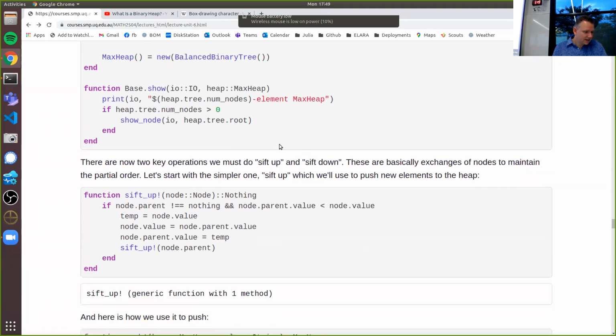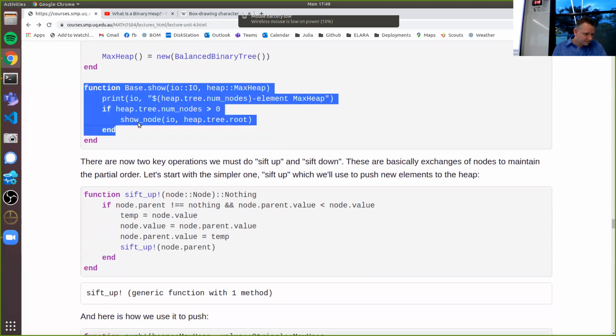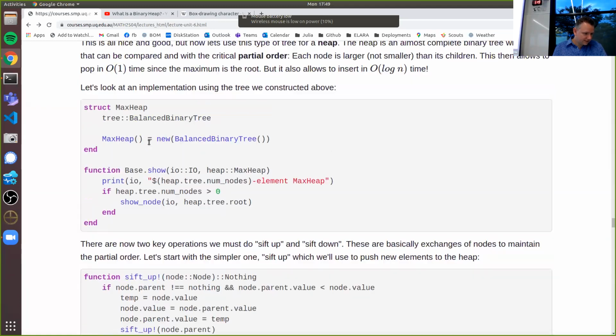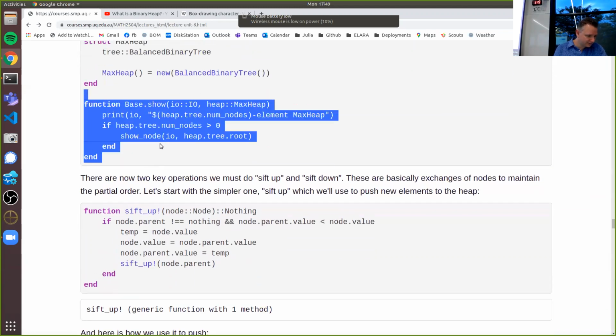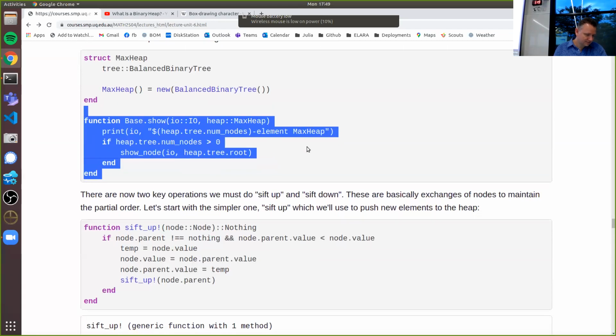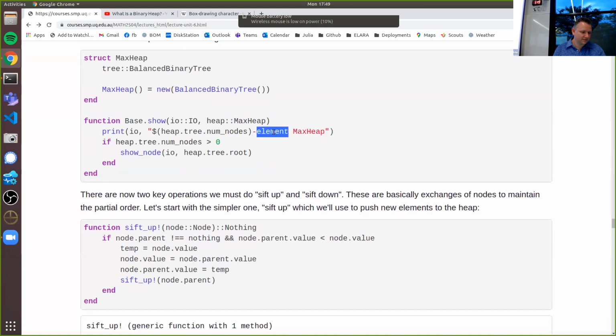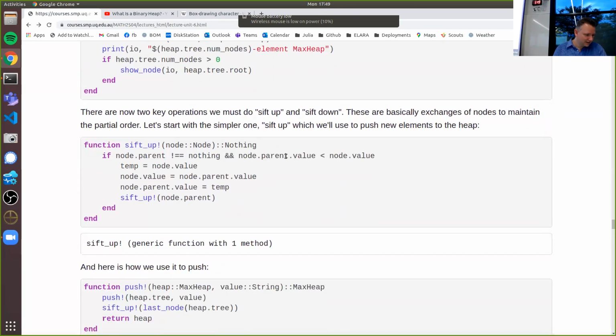Okay. All right. So what we've done here is we're overriding a method in base. So there's the show method, which is what happens when you go to show the thing, and we saw the show methods earlier. So it's very similar. It's just showing the nodes after telling you how many things are in it.